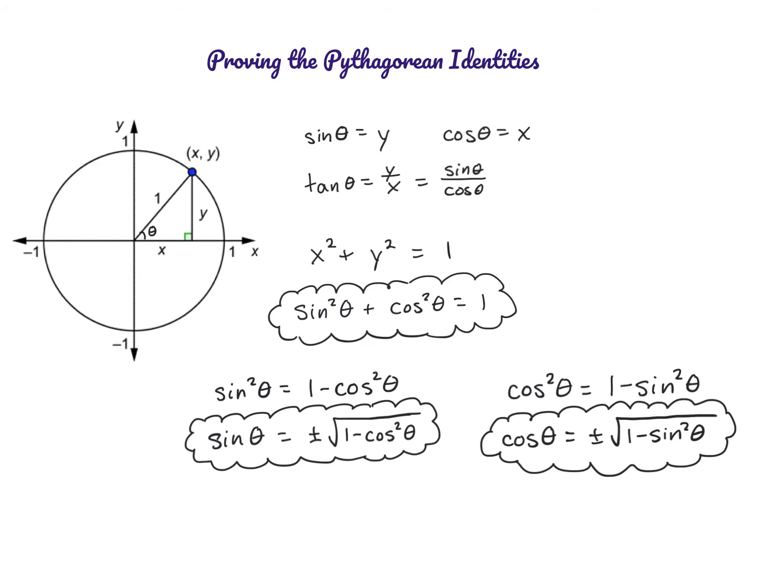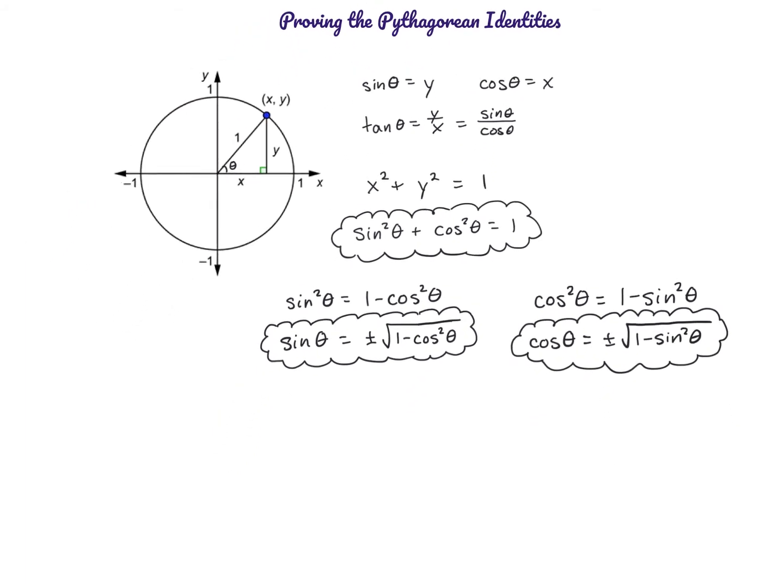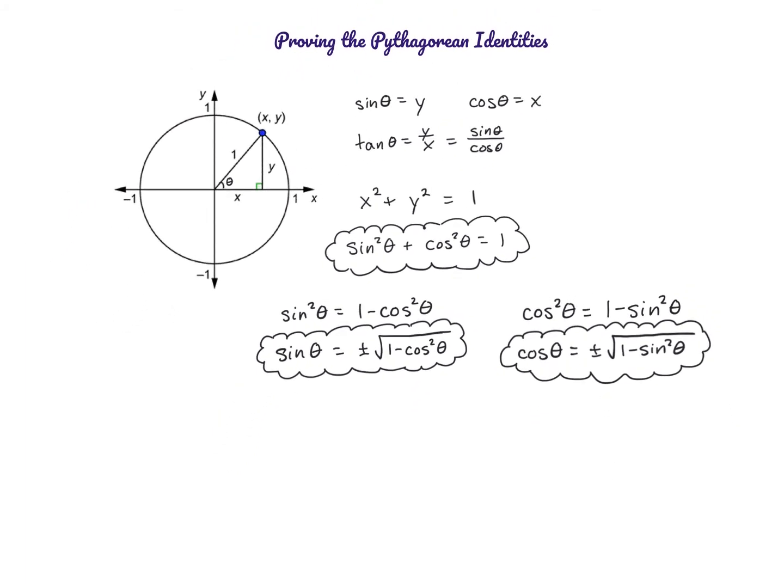So there are actually two other Pythagorean identities that I want us to derive really quickly, and we're going to use this original sine squared plus cosine squared equals 1 to find the other two. So let's start with this one here. Let's imagine I took this identity and we divide both sides by cosine squared. So I'm going to divide every term on both sides by cosine squared.